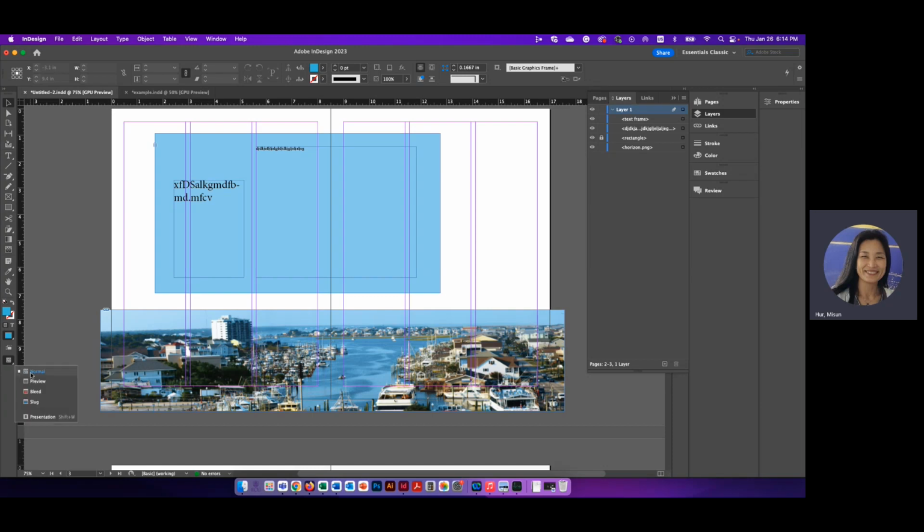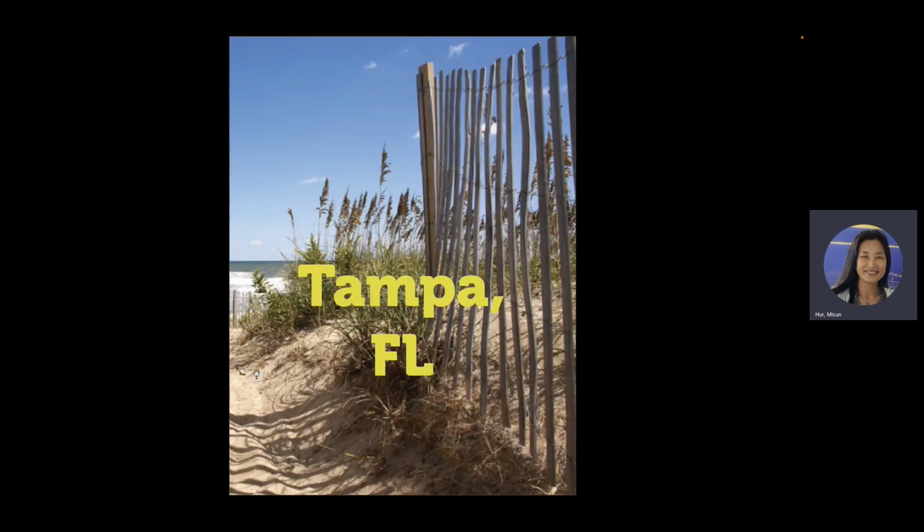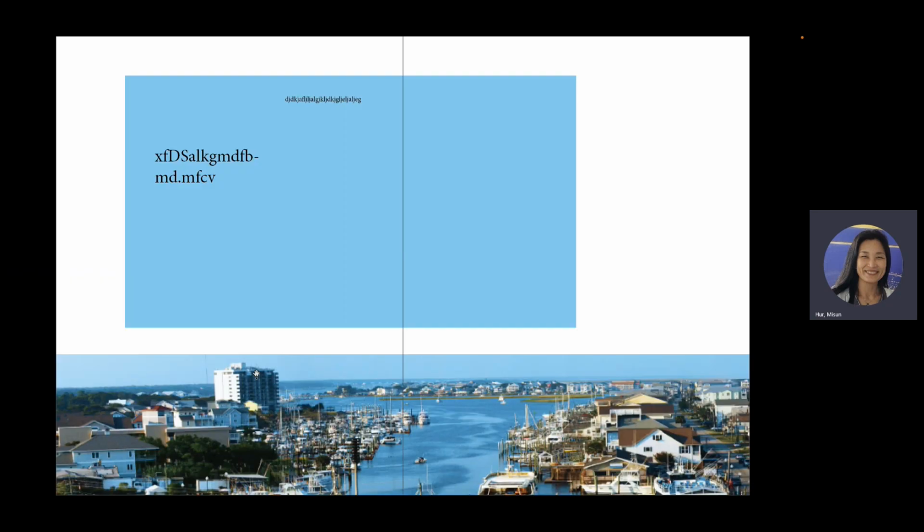Let's see. If I go back to preview or presentation, let's do presentation, my computer is kind of wonky, but that's page 1, there's page 2 and 3. You can play with it, and you can add additional text in here. I want to press the escape key on my keyboard.